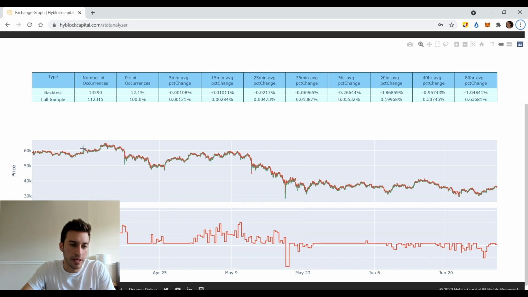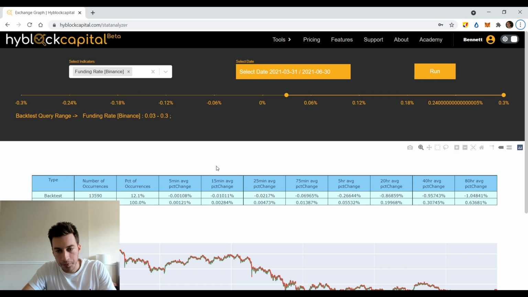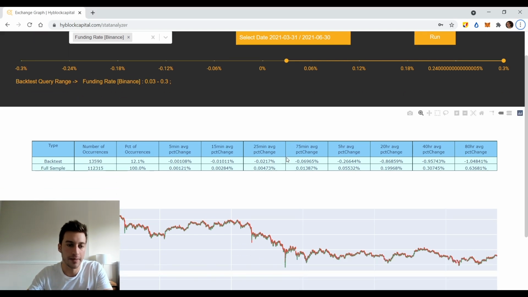Doing that here would be entering around 60K for a put, and then getting rid of that put when funding rate went really crazy low, which was around here. 2020 hindsight, but it just kind of shows that there is a lot to learn from 2020 hindsight. This data, I mean, with 389 days of data in 112,000 5-minute candles, you can learn a lot. 112,315 candles, we can learn a lot. And what did we learn?